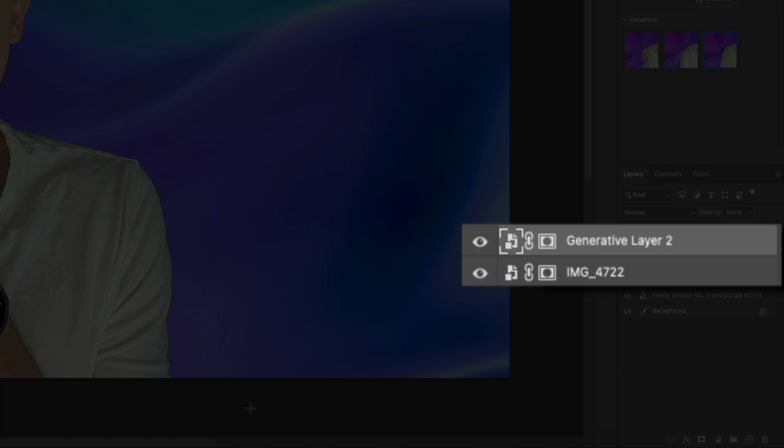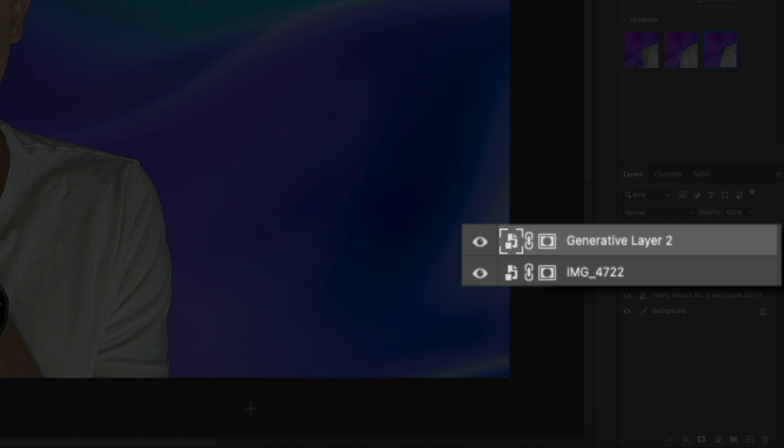So what I like to do, and this is my personal preference and workflow, you may do something different, but I like to combine the generative fill layer with the initial layer of the image of myself. This makes it easier when I'm editing the image later on. So to combine or merge these layers, within your layer panel, make sure you have the first layer selected that you want to merge with, and we do.